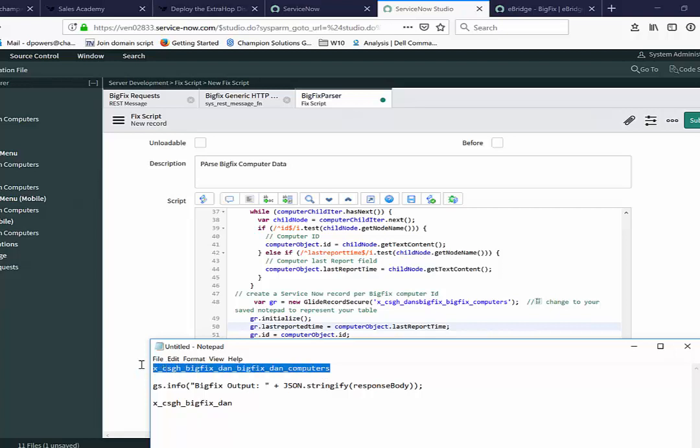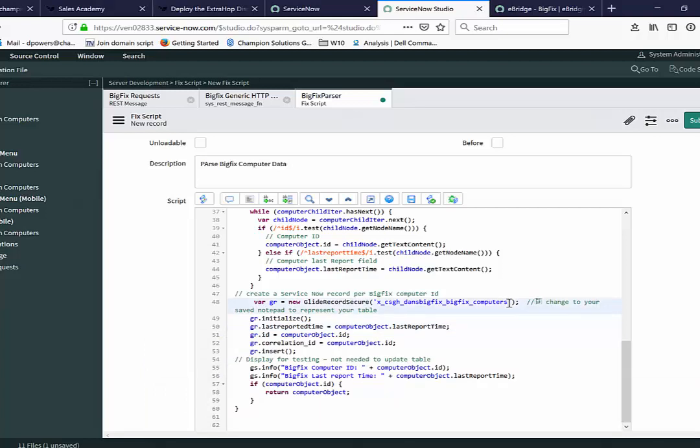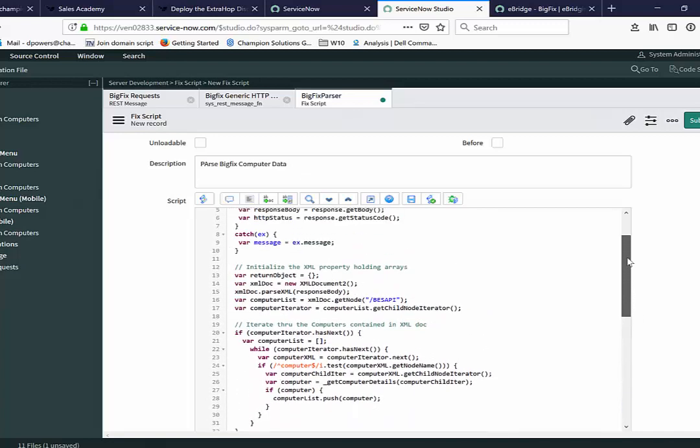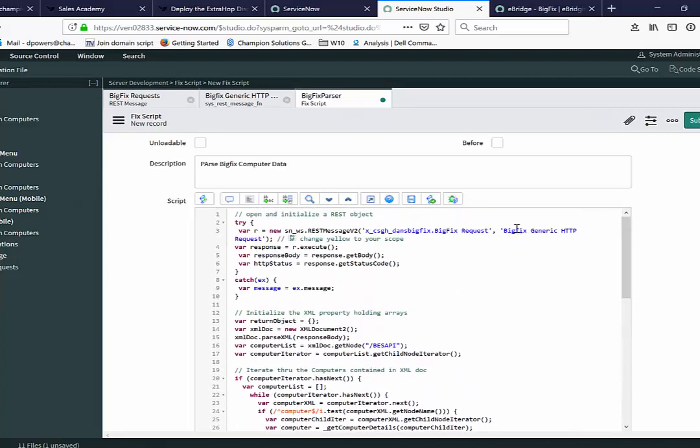So I'm going to copy that, and right here, which was in yellow a moment ago, I am going to change it to the table, the new table I created. So again, you're probably going to have to do that. And up here as well, which is no longer in yellow, but still got my comment here, change this to what my generic big request was.